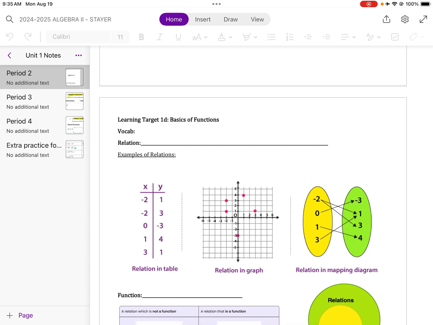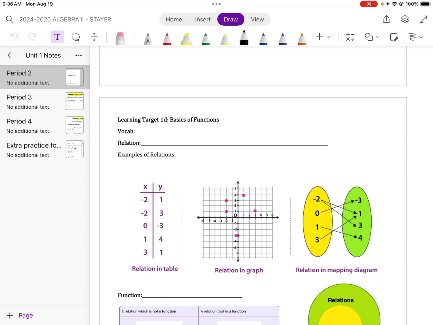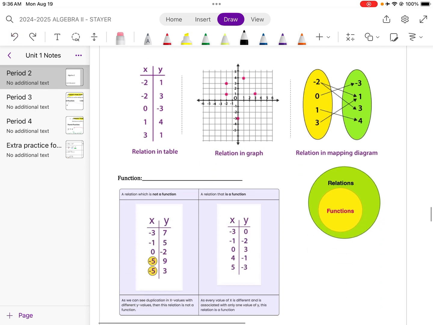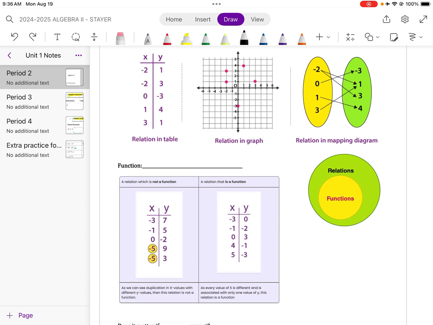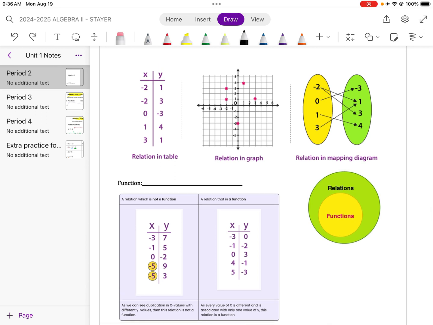We're talking about relations. Relations are just a group of points, right? So we're just taking a look at it. They can be written in different forms. You can see that they can be written in a table, a graph, what we call a mapping diagram. But that's how we can kind of organize those ideas. All right. Whenever I have a relation, one of the questions you can ask is yes or no. Is this relation just a function, right?